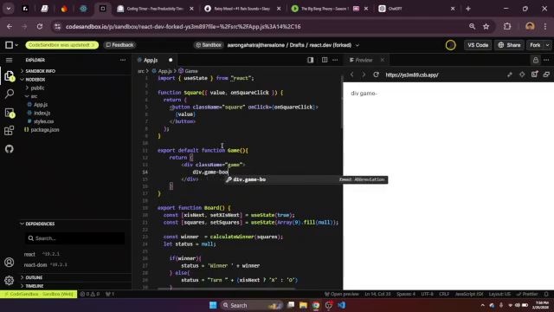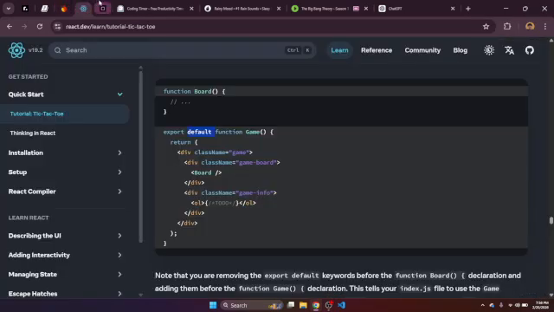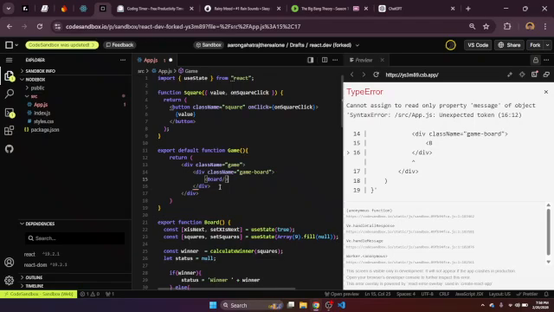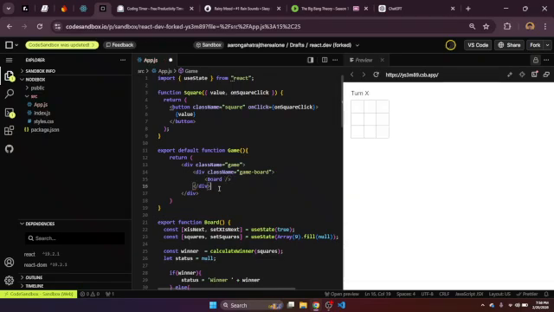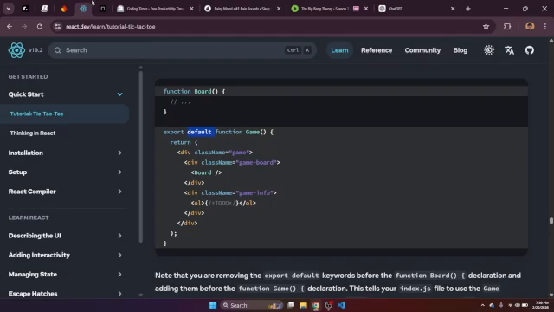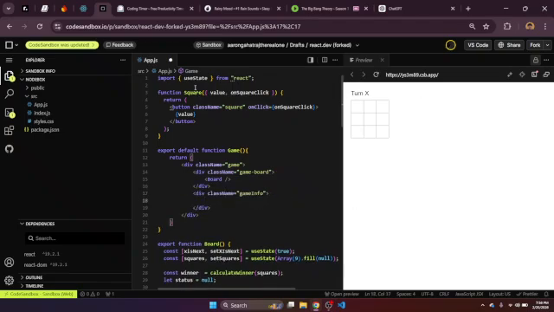Game that board, Game Board, and then board slash, okay div, dot game info. Okay, the history comes in here.